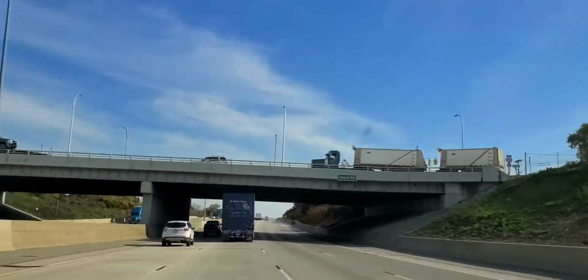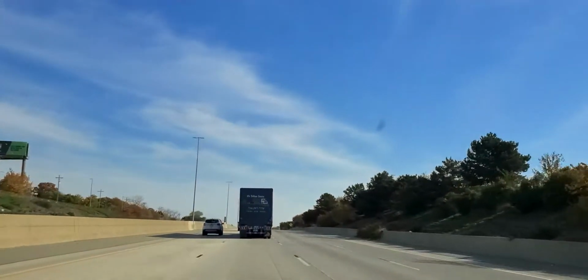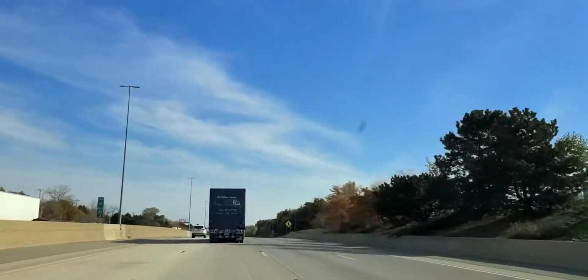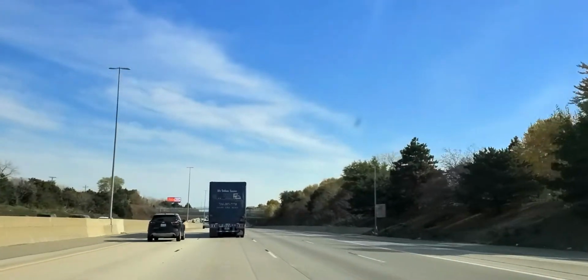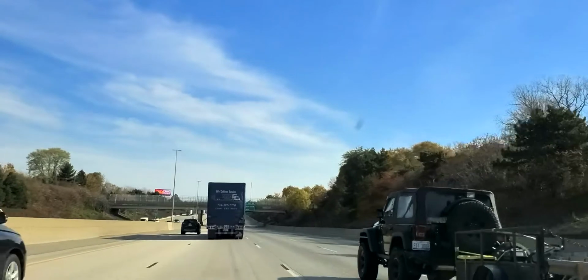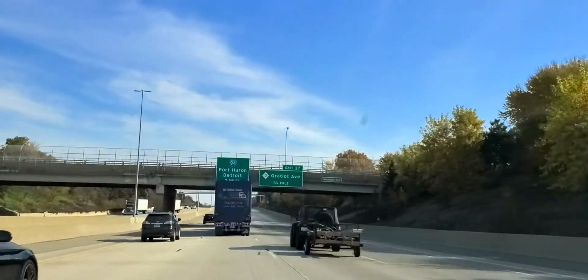Eventually, I do have to get over to the left lane. So don't feel like you're a prisoner behind this large truck. U.S., Canada, Mexico, got our brother to the north, the other brother to the south. So we want to be careful, and eventually I will have to get over. So I'm just taking my time right now, and that ladder is also dangerous, which could come out, so you don't want to be behind vehicles.